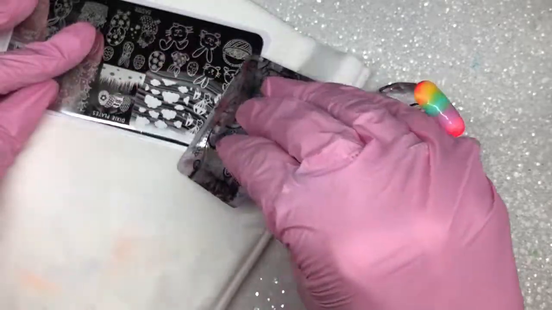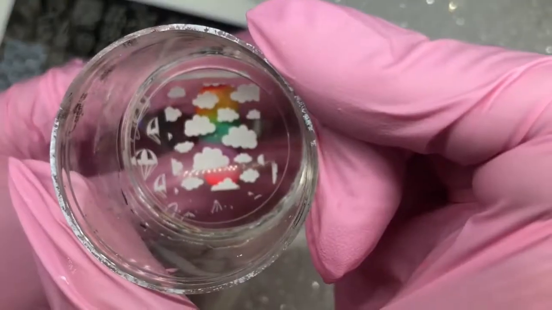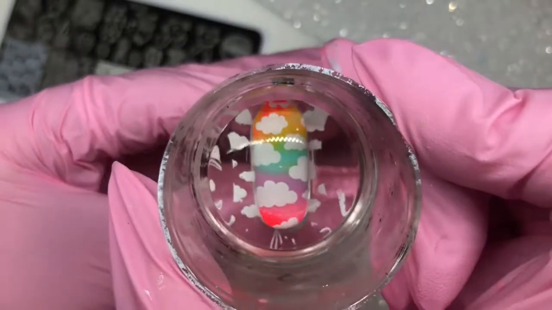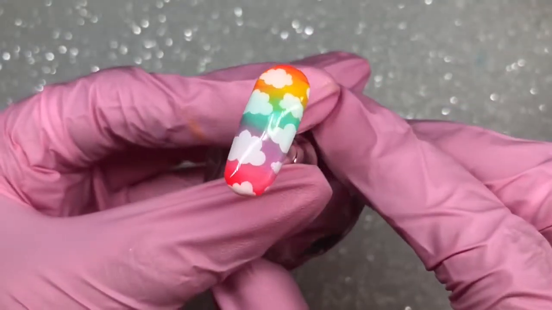For this design, I thought it'd be really cute to add some clouds. I thought it looked really awesome, rainbow sky with some beautiful clouds. It just finished off the design completely. I love the clouds on this stamping plate. I feel like I'm going to get tons of use out of them.